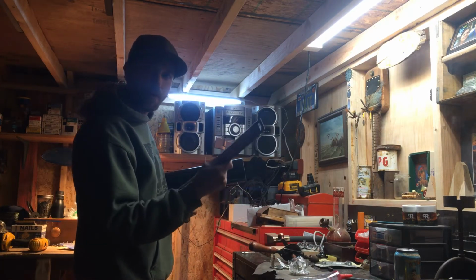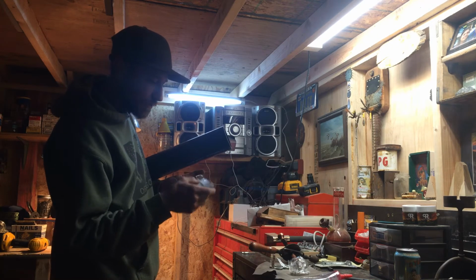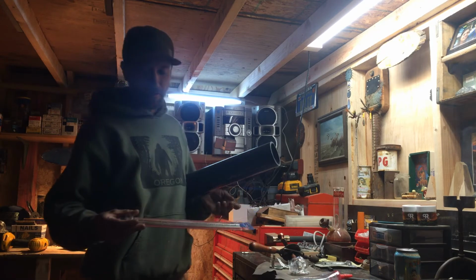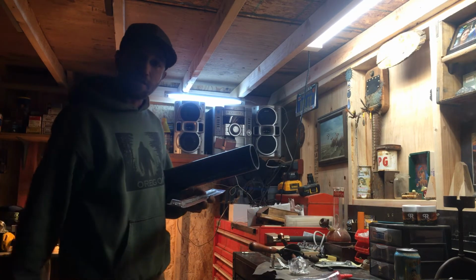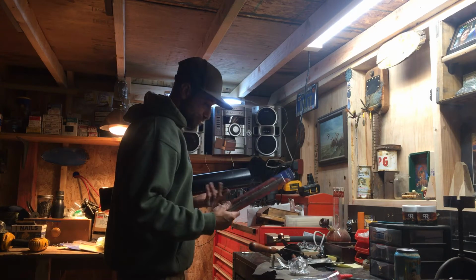Right alongside it on the wall, I spotted the screws that I really would like to use, and they're right here in a brand new continuous hinge, like a piano hinge. This is 15 inches long, and I'm going to steal 2 of these screws to mount up this handle. So let's get to it.